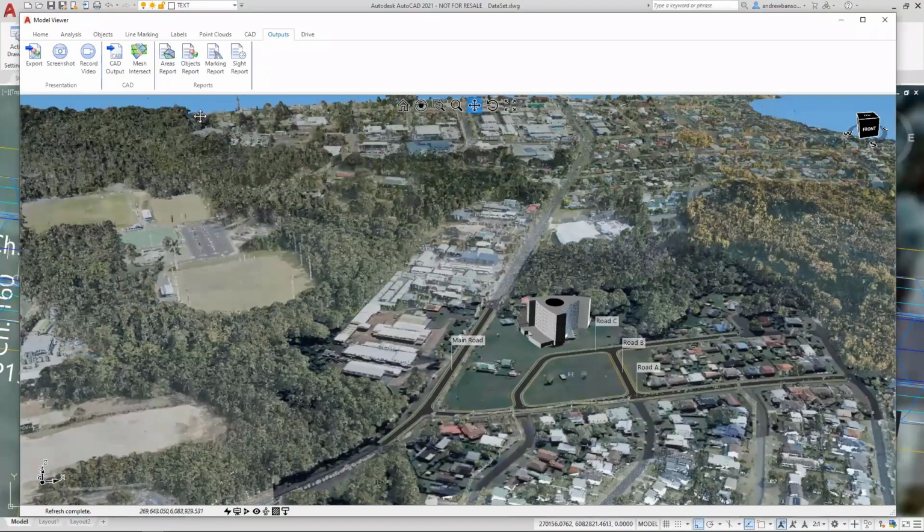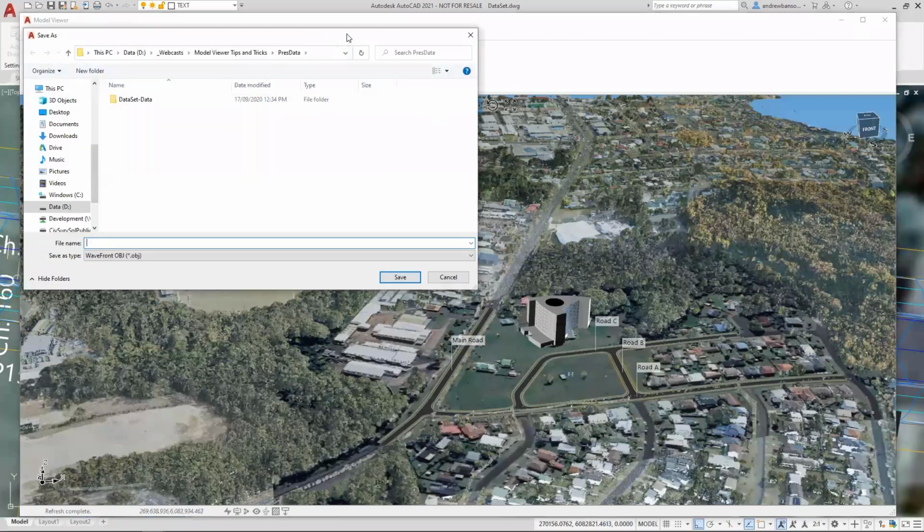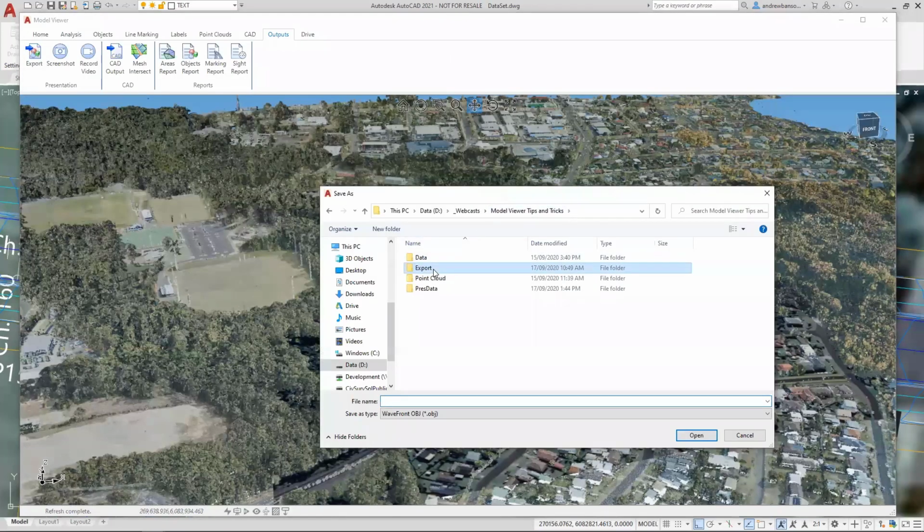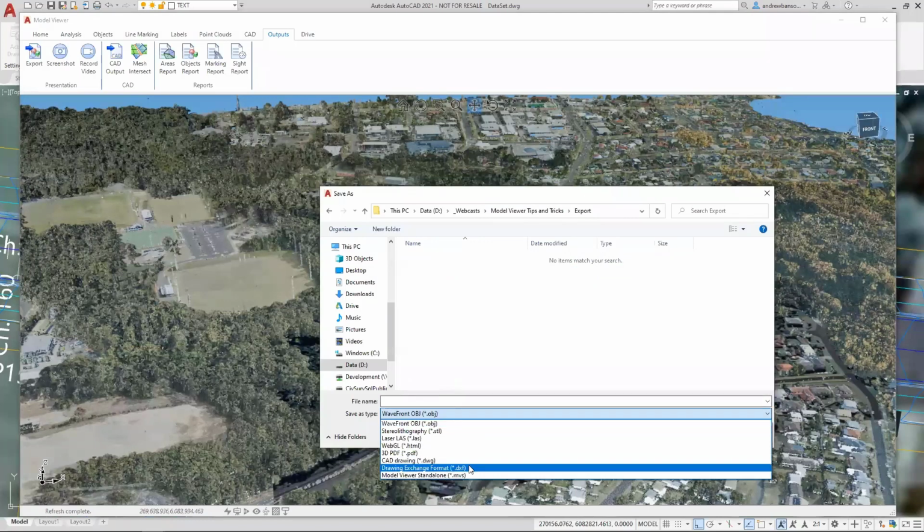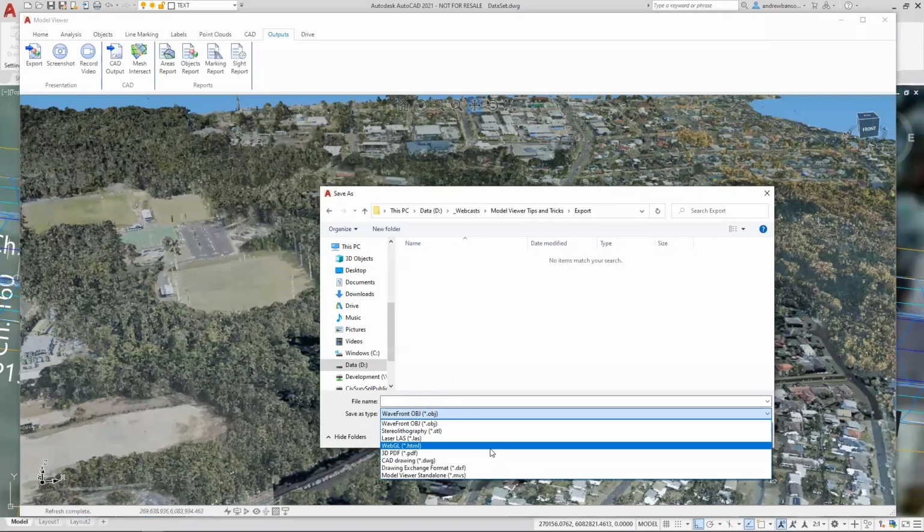So we've been working on the export. When I click on export, just click on a file here, you'll see the different files that we support. It's OBJ, for example, PDF, DWG. And we've actually improved these.